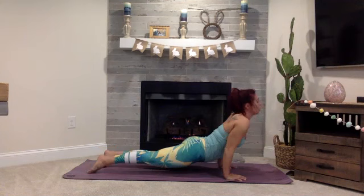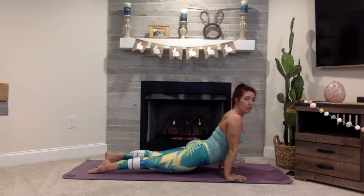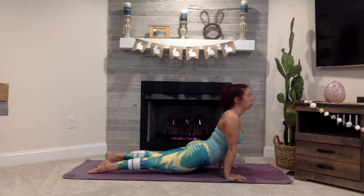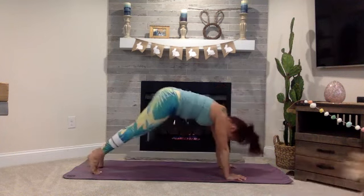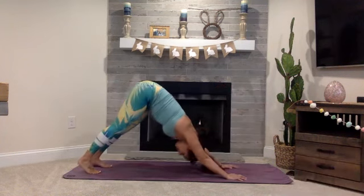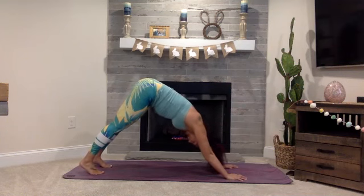Now, upward facing dog, I want everyone to pause here. The only points of contact should be your hands and the tops of your feet. Thighs should be up, everything else should be up. Pull your upper body through. Now, working your core, press it up and back, downward facing dog. Inhale together, exhale together.